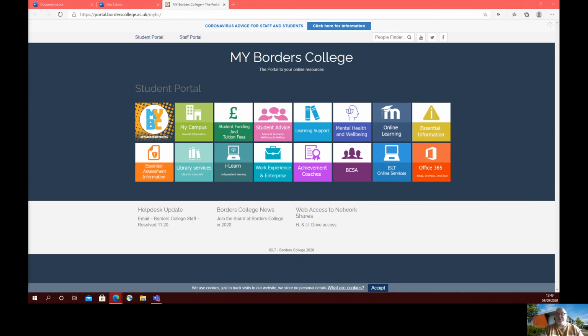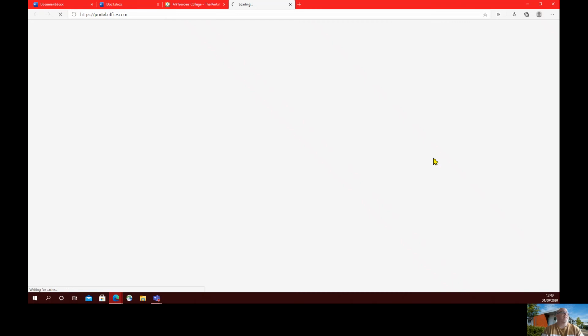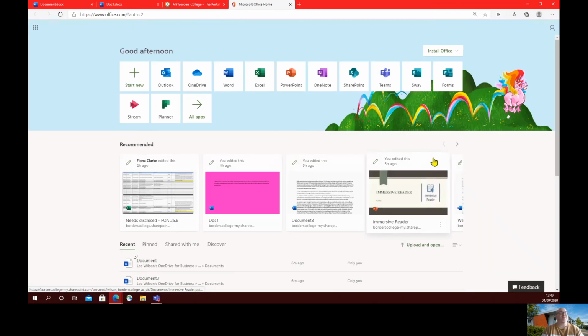So in this little session, we're going to have a look at some applications in Word that will help with your typing, your reading and punctuation through Dictate, Immersive Reader and Editor. So firstly, to get on, if you go to the Students portal, go to the orange tab with Office 365 and click on that. If you've already logged in to your Office, this should take you directly into your account. And then click on your Word. I've got one opened already.